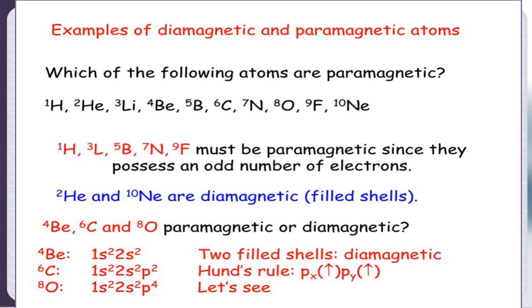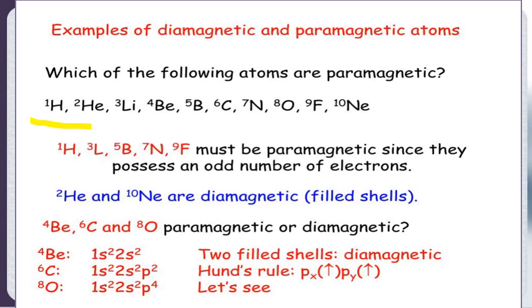Now here from the configuration you can get it easily. Here hydrogen has only one electron, so we will say yes, it is attracted in the magnetic field. So as it is having just one electron in it, what about helium? Helium is having two electrons in its 1s orbital, so it is a paired electron configuration, so it will not be attracted in the magnetic field. You will call it a diamagnetic substance.